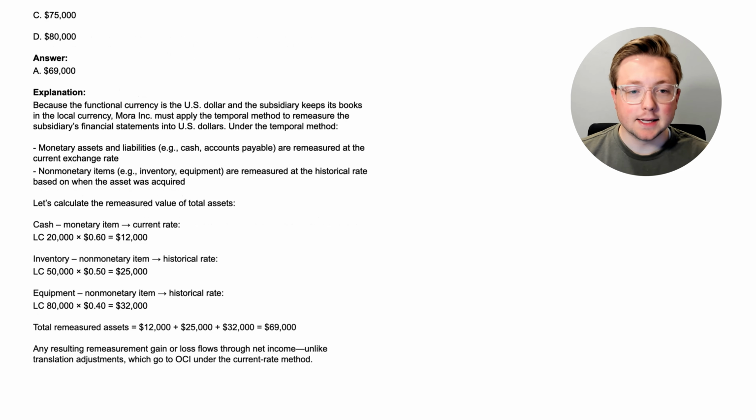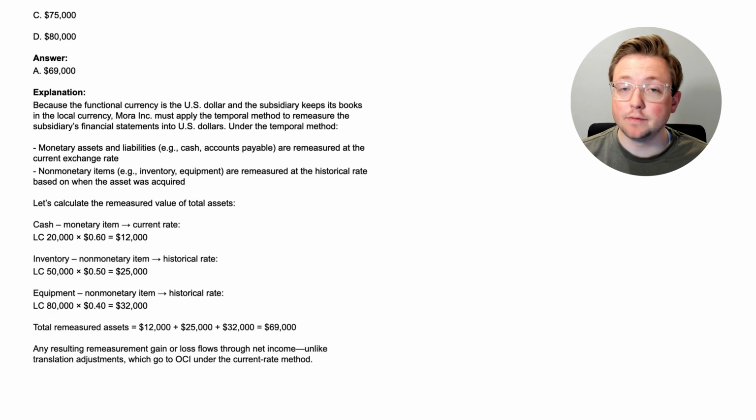All right, here we are at the answer, A, $69,000. So let's walk through this. Because the functional currency is the US dollar and the subsidiary keeps its books in the local currency, Mora Inc. must apply the temporal method to remeasure the subsidiary's financial statements into US dollars. So just as a reminder, there's a difference between the temporal method and the current method, or really a difference between remeasurement and translation.